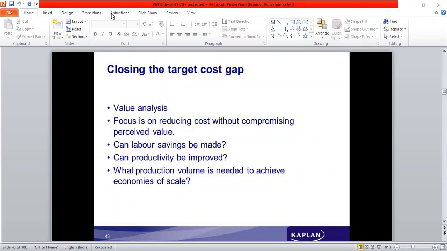What production volume is needed to be achieved? Economies of scale. When the scale of operation is at large scale, the cost per unit comes down. The reason is there are two different types of cost, broadly speaking, based on the behavior. One is a variable cost, another one is fixed cost. We see that fixed cost does not change. It is only the variable cost which keeps increasing with the increase in the output. So for that reason, the total cost increases but not proportionately, because one part of it is not increasing proportionately.